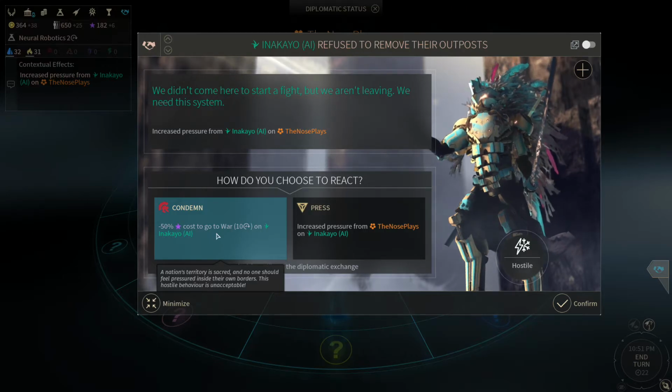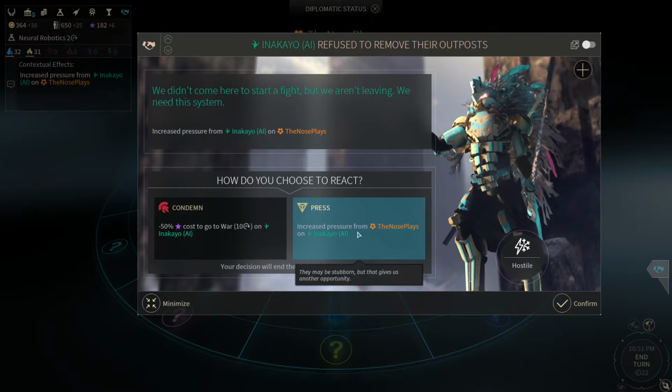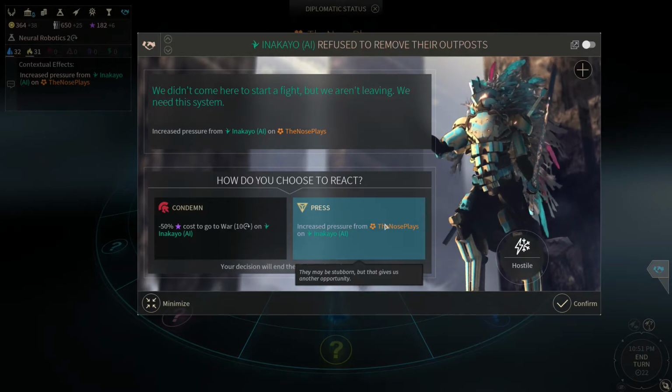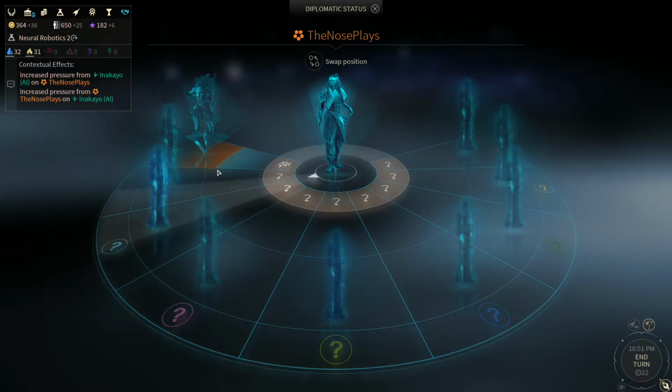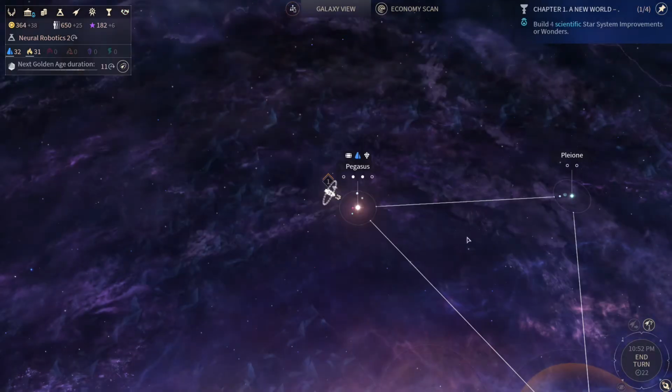So we could condemn and potentially go to war, or we can press and increase our pressure, which I think I want to do. That'll push this back a little bit. He's kind of pushing in on us at the moment.